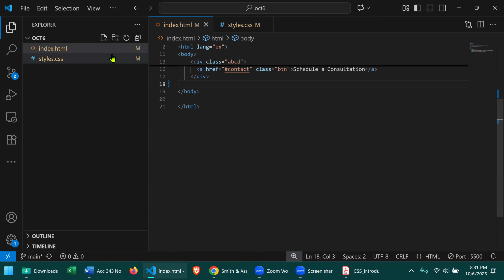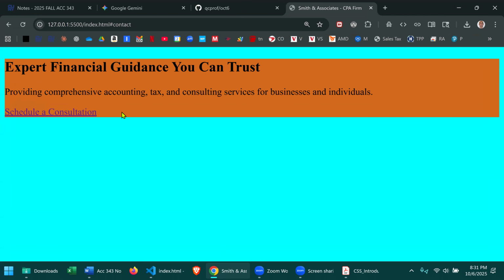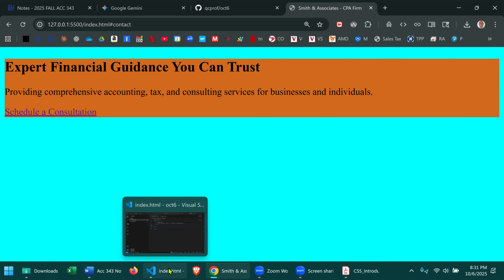So my page right now just consists of body and a container that I call ABCD. It's a container of the type ABCD.